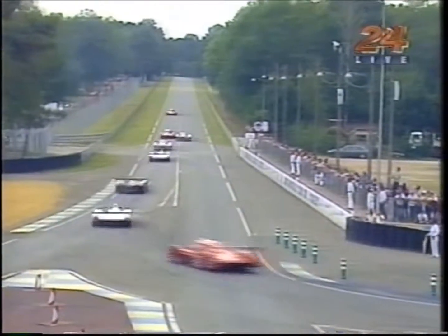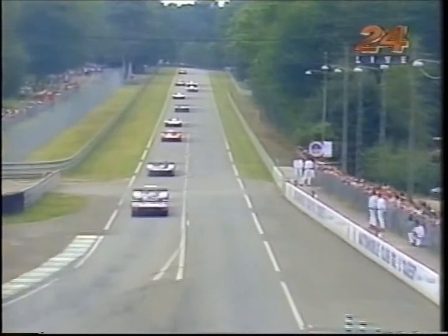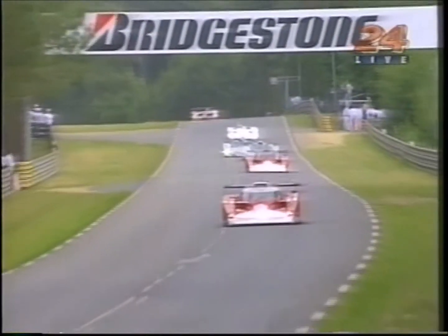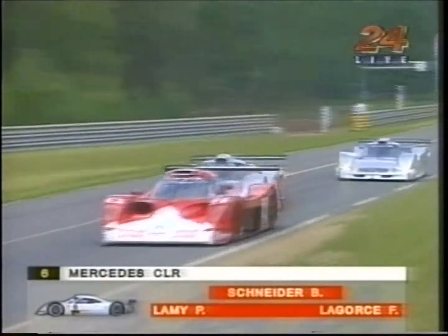And here's the Mercedes trying to take away that 2nd spot, coming up to one of the fastest areas here. Over that rise, there's a slight right-hand sweep, and another right-hand sweep after that, which takes you down to where Weber crashed on Thursday evening. The Mercedes giving that 2nd Toyota a tough run for its money. Both Mercedes glued together. Right here is where that car went over on Thursday night. That gives you an idea of how brave those 2 Mercedes drivers are. Schneider, of course, in that lead car, and Dumbreck in the 2nd one, both of them running right up behind the cars in front, knowing what had happened to Weber in that same spot. They want a piece of this 2nd place here, and are pushing very hard to get just that.